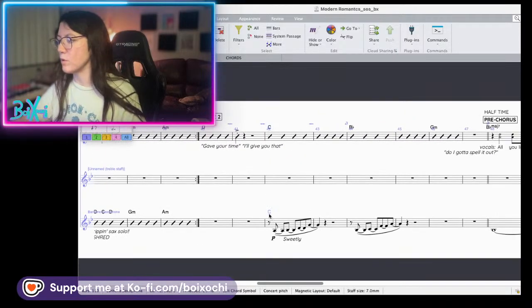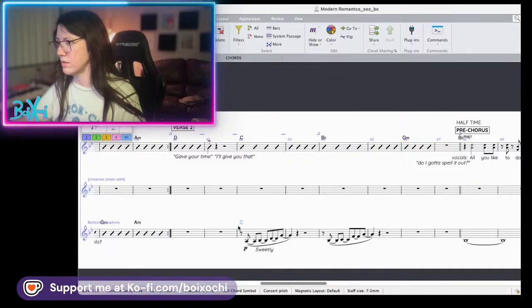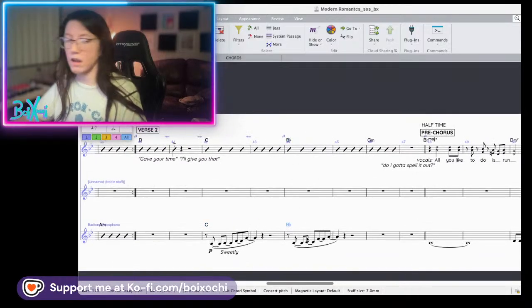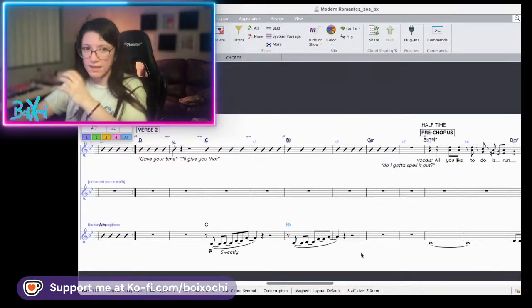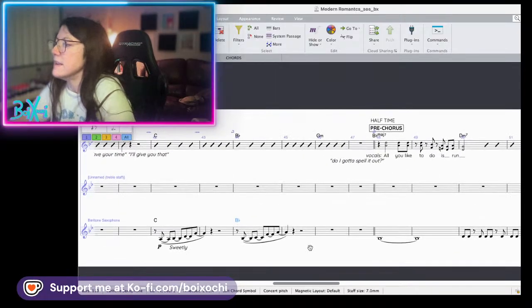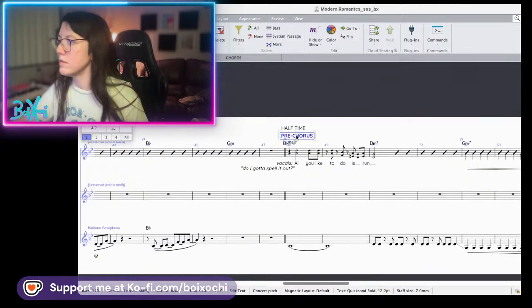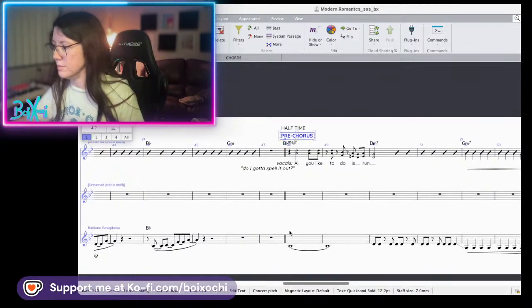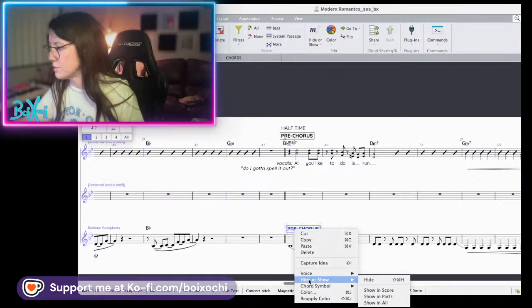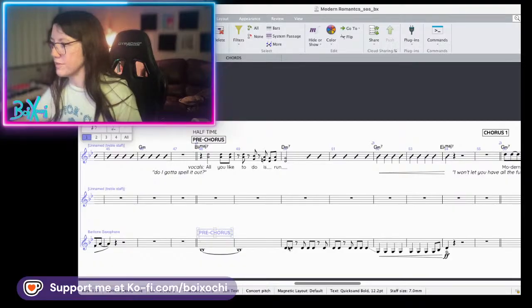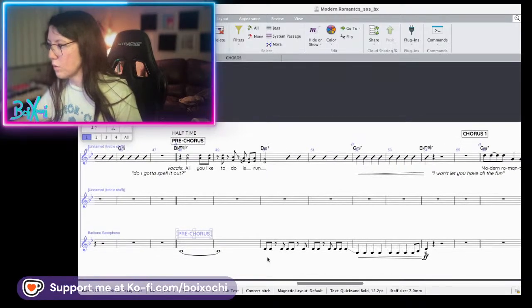I'm just gonna give him chord symbols for these. Context. Where is he in the music? Also need to give him pre-chorus and we're gonna show in parts. So we don't want all this stuff in the score.